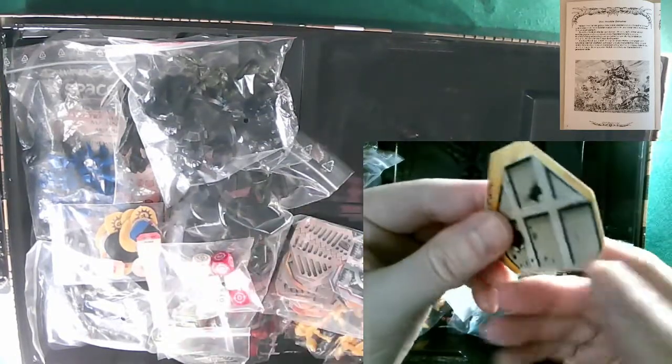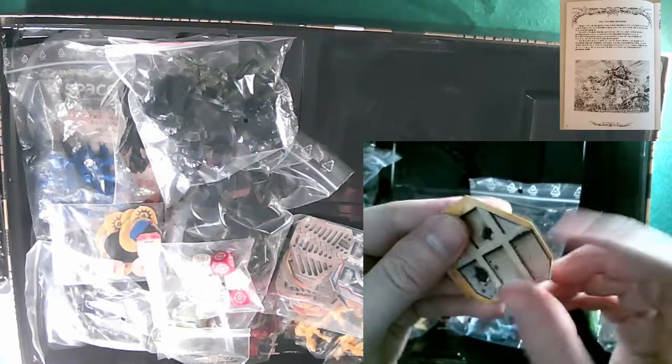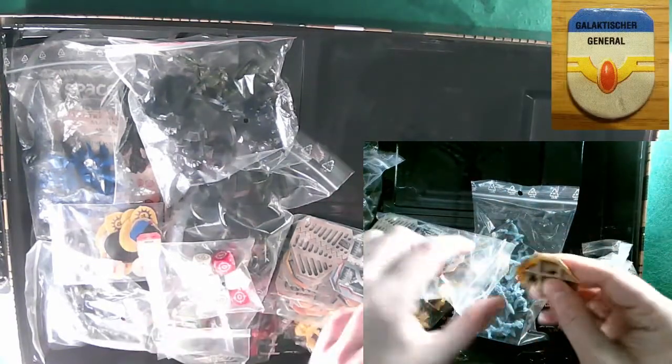So these are the doors. So again, you've got cardboard doors, but instead of opening the door, you just pull it off the board. That's it.